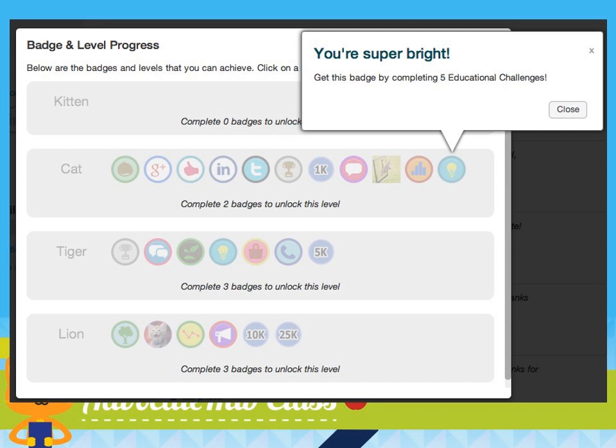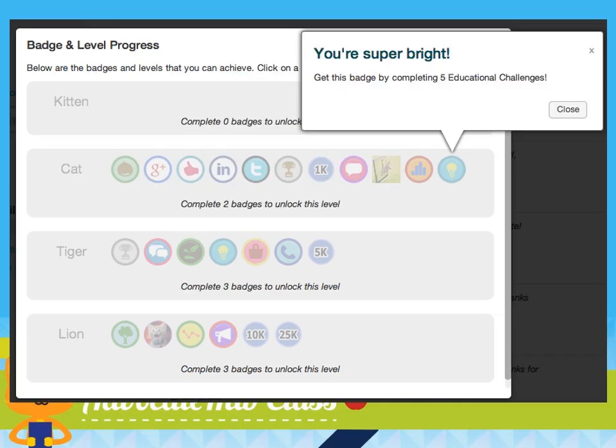So what I really want you to take away from this is to keep an open mind when you're thinking about badges, so that you can come up with different ideas like educational challenges or maybe even different types of fun challenges. And maybe even giving advocates badges for participating in the community. Whatever activity you want to drive, not necessarily just ask-related activity. All of these things can have rewards and can have badges created around them.